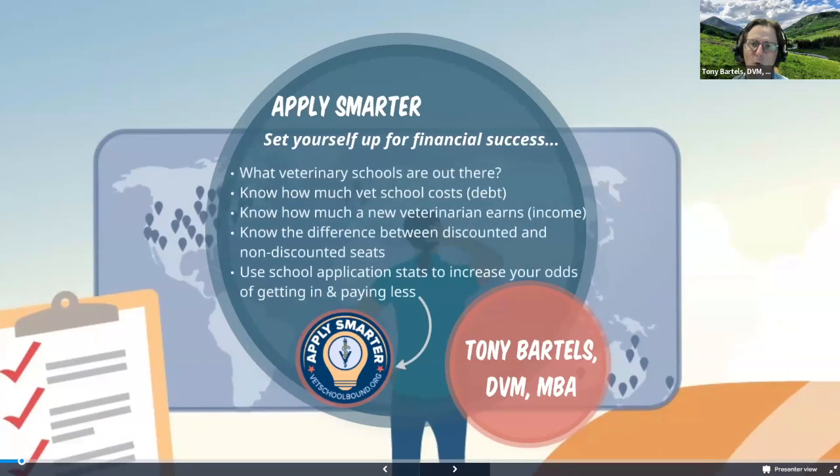Over the years, we've amassed a lot of experience helping our colleagues — veterinarians and veterinary students — craft strategies for paying back their student debt. Student debt is a pretty big issue, particularly for veterinarians. Veterinarians often can have quite a high student loan balance accrued mostly from veterinary school. Most veterinary students finance veterinary school by using U.S. federal student loans, and that can create a rather large balance depending on the school that you choose, which is why how you approach application is so important.